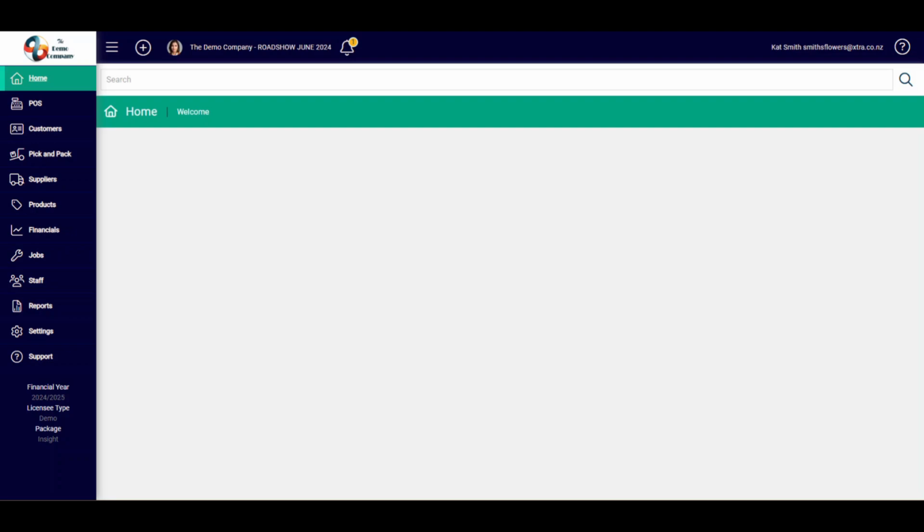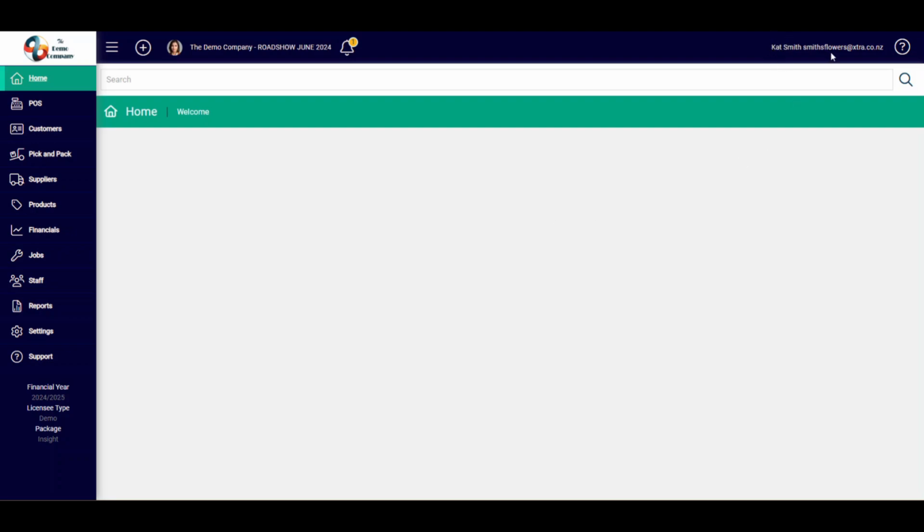This first module will be related to the system, the navigation, some tips and tricks on usability, and we'll just cover all those basic generic parts before we get into the individual modules. So one of the first things that has really changed for the new development, obviously, is that it is in a browser.